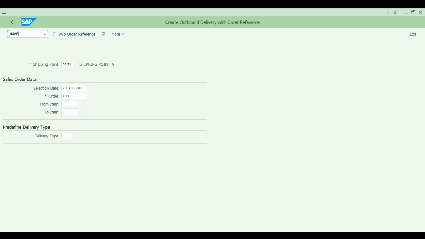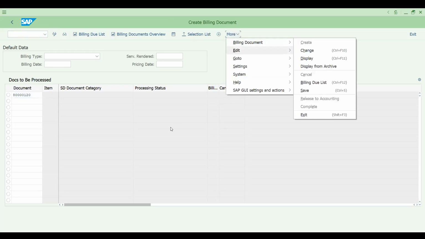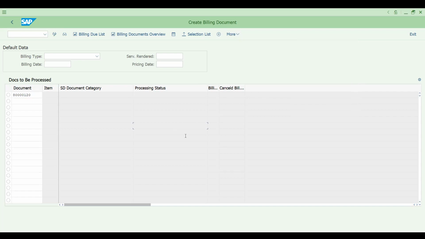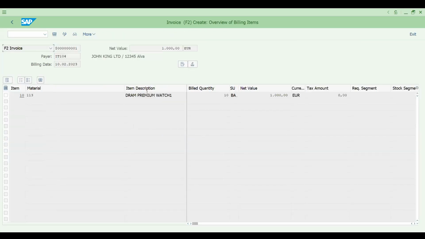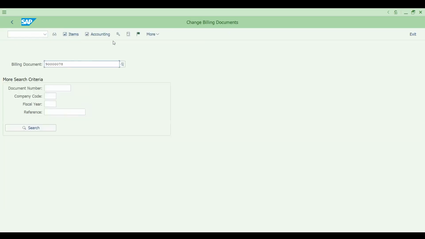Now we do the billing. Let me execute with the F8 function from your keyboard. Let's save this. Now let's come here, VF02, and release this.